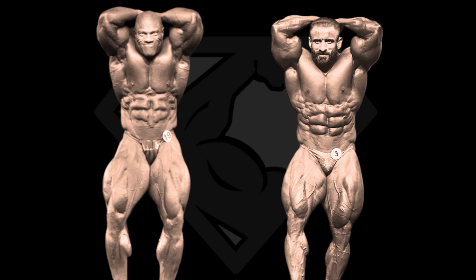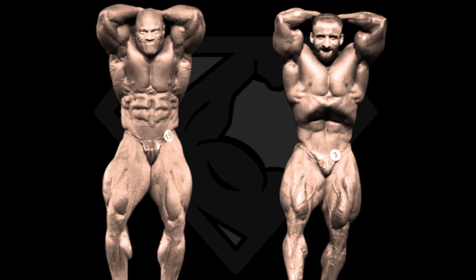Abs and thighs. I'm curious if anyone thinks that Phil wins this one — let me know in the comments. Because in my opinion, no way he is winning the abs and thighs pose. Pre-2014 Phil would have beaten Hadi here, but not now. Look at Hadi's cuts through the abs — I know he has a pretty blocky physique, but look at the details. I think Hadi is winning with the thighs also. We deserve a champion that can do a vacuum pose again, I really think so.